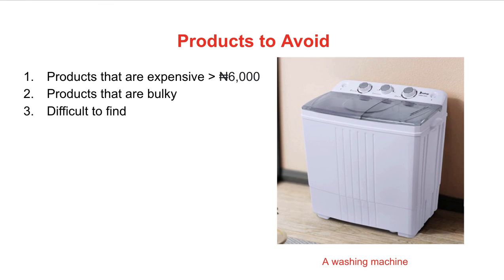There was a particular product I was looking for one time. I was able to get it just once, and the product sold very well. I thought I was going to see it again when I exhausted the first batch of product. Unfortunately, I found out that they were no longer producing that same product again. I searched everywhere I could for that particular product. I didn't see it because it had gone out of production. So there are some products that are difficult to find. You want to make sure that whatever product you are sourcing for, you will be able to get more of it if need be.